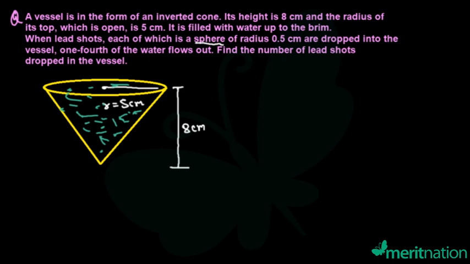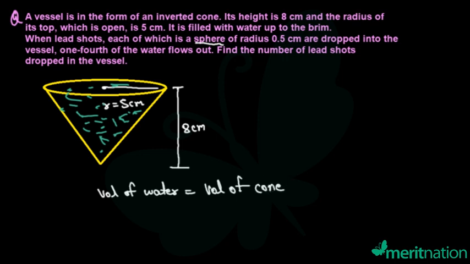So first of all, what I'm going to do over here, I'm going to calculate the volume of water which we have. So the volume of water, because the vessel is completely filled with water, would be equal to the volume of this vessel which is in the shape of a cone. So it would be equal to the volume of cone.